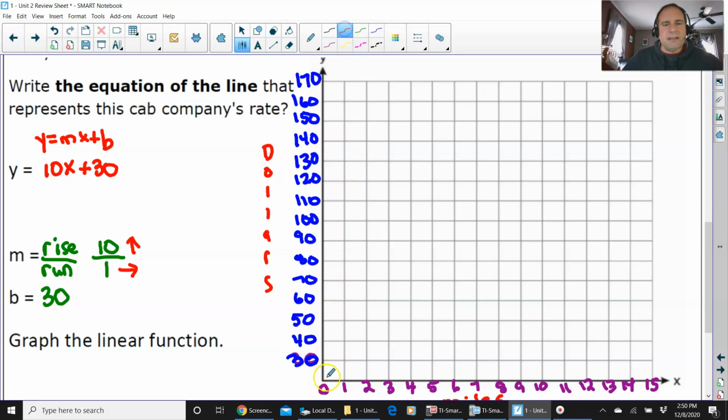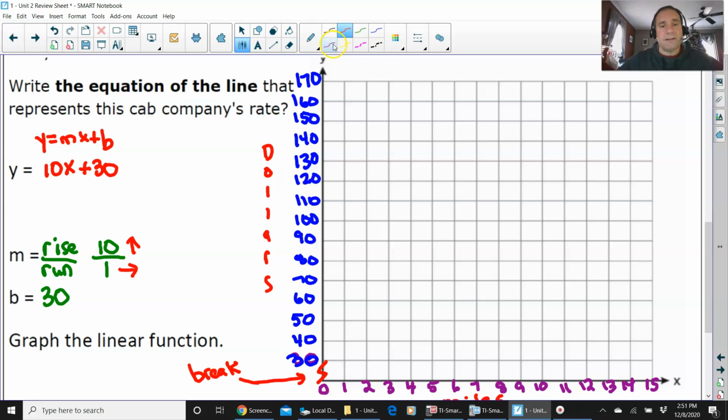There's one thing missing. Since we skipped to 30 and then increased by tens, we have to have a break. And that is called a break. It's when you skip up to a number and then increase on the y-axis or the x-axis by a different amount. All right. If it's consistent, if it went up by 30s all the way, then you wouldn't need a break. But you went up by 30 and then increased by tens.